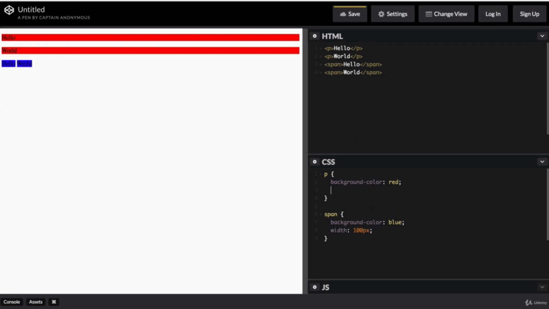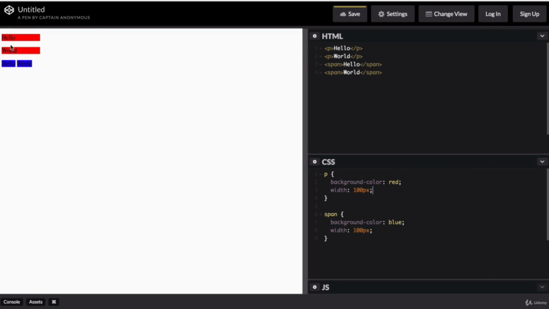But if I specify the same width to our block elements, then you can see that it complies very eagerly. But it still doesn't let any other element sit on the same line. So what can you do? Well, you can actually change the display property of any given element.